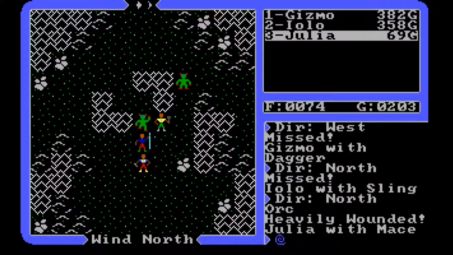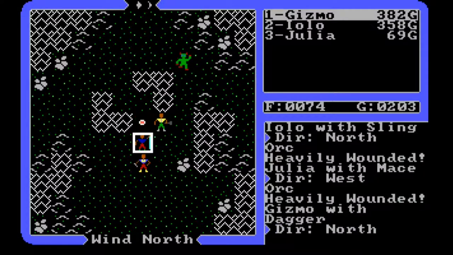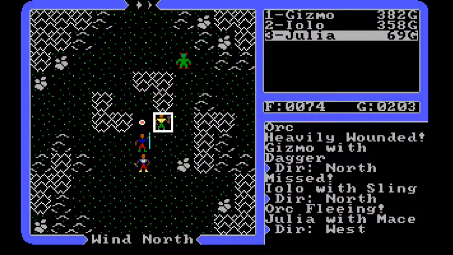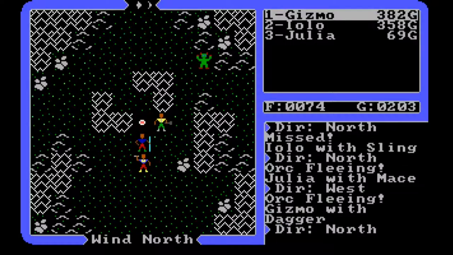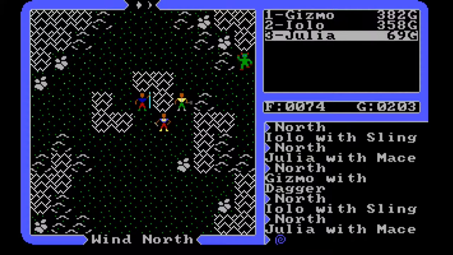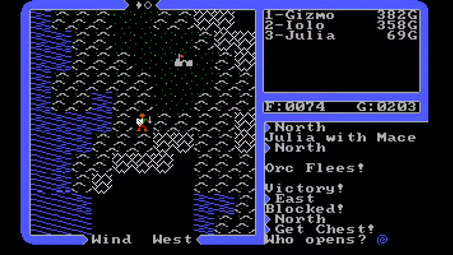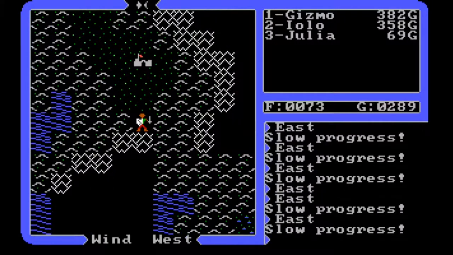I guess we really need to give Julia some practice with her mace. He's heavily wounded. Probably just needs one good blow. Come on, Julia. Still. Oh, now he's fleeing. There we go. He's gone. All right, this guy's fleeing. We'll just kind of chase him off the battlefield there. Okay, good. I still have the most health. 86 gold. All right, so we'll come down off of this peninsula.